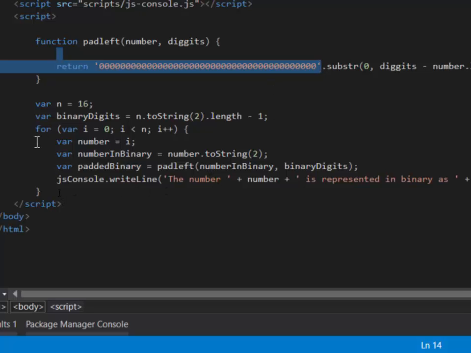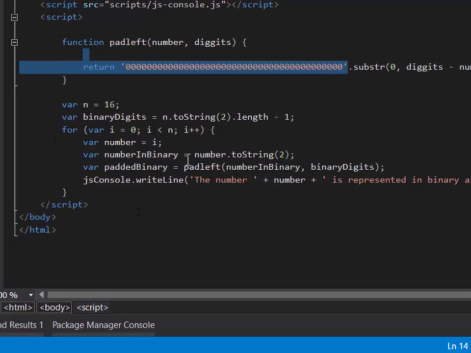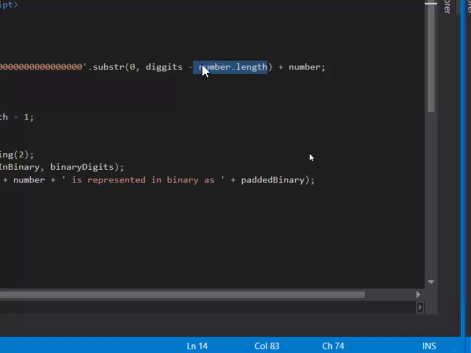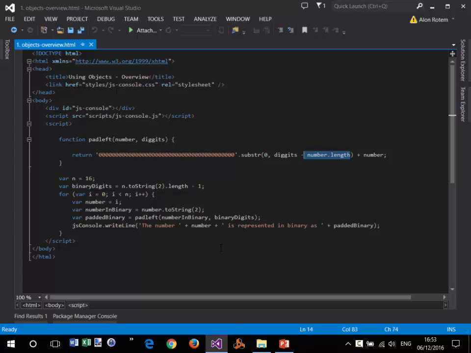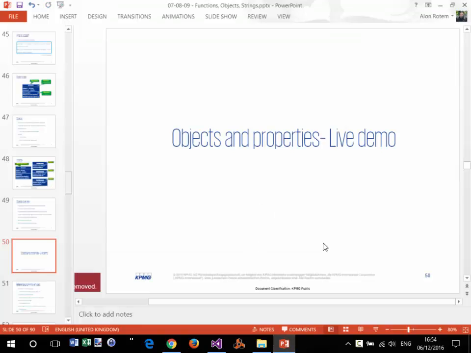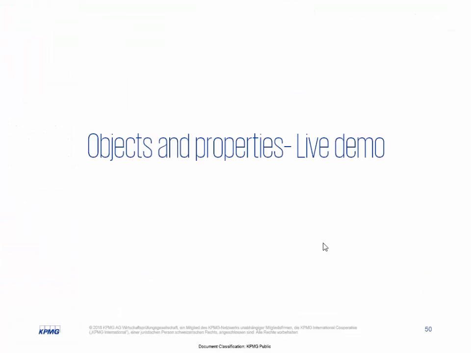So what we got here is basically a few calls to object methods and a few calls to object properties, but these are just a few built-in ones, and we'll see a bit more about them. So there's not a lot of object stuff here, but I think this demo is not sufficient, so we'll continue to better demos. Forget about this demo. It's a good demo, but forget about it.